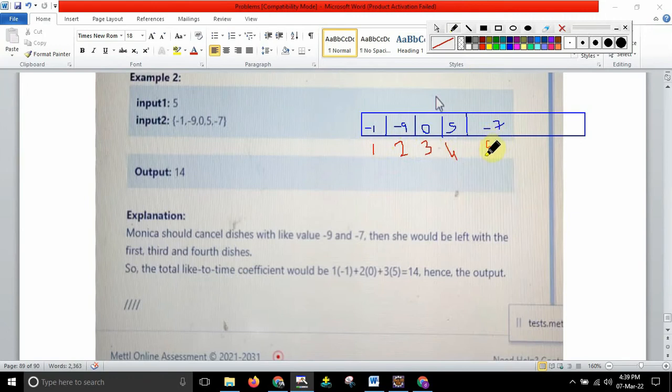Now what happens, guys? The first thing you need to do is sort this array in ascending order. Why do you want to sort? Because the values on the right-hand side have bigger coefficients, like here it is 5, then 4, then 3, then 2. If I multiply 5 with minus 7, it will be a bigger number. If I multiply 4 with 5, it will again be a bigger number. So as I move towards the right, the summation is going to increase. That's why the first step you need to do is sort the given array in ascending order.